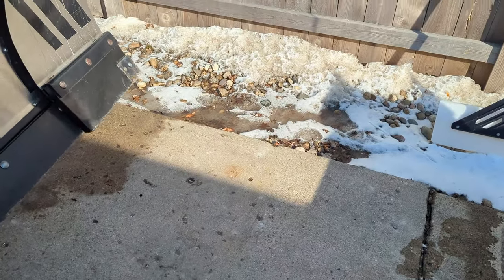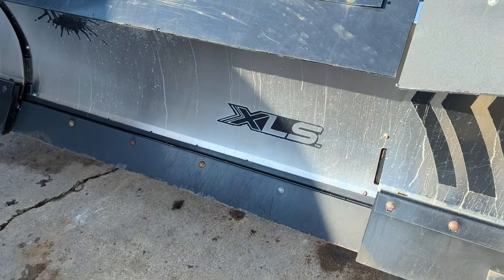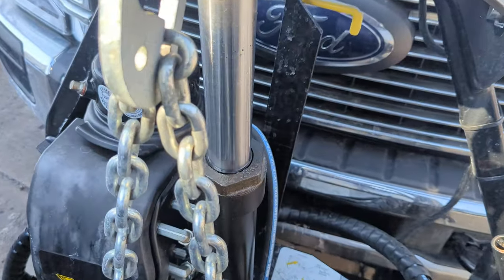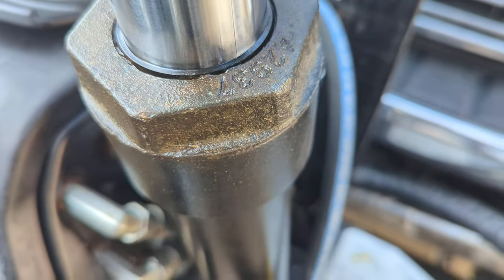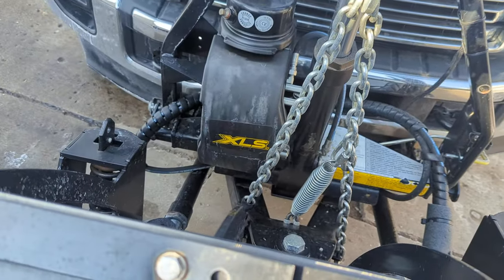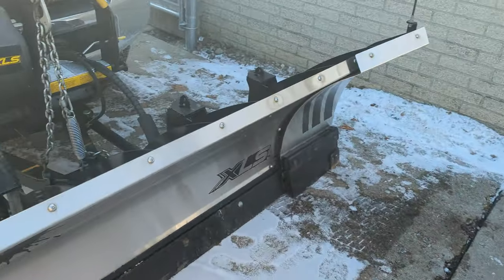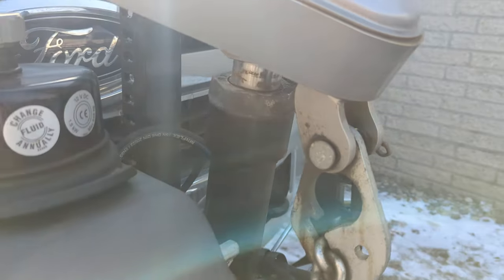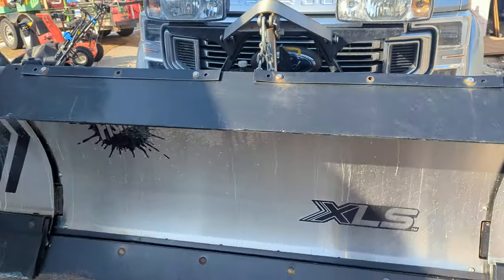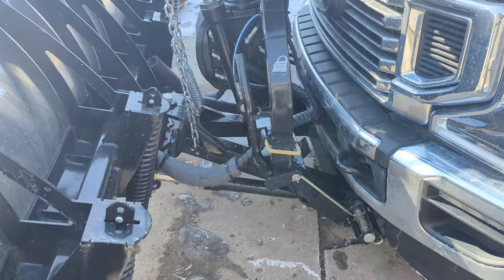Now that I've had it running in all those different situations, it does seem to be newer. But going used, I do have a couple of small issues. I think this ram's leaking — it's always looking kind of oily, and from time to time I am low on oil. Look how dry this other one is compared to how oily that one looks. So it could be an issue there, something I'm definitely keeping an eye on.